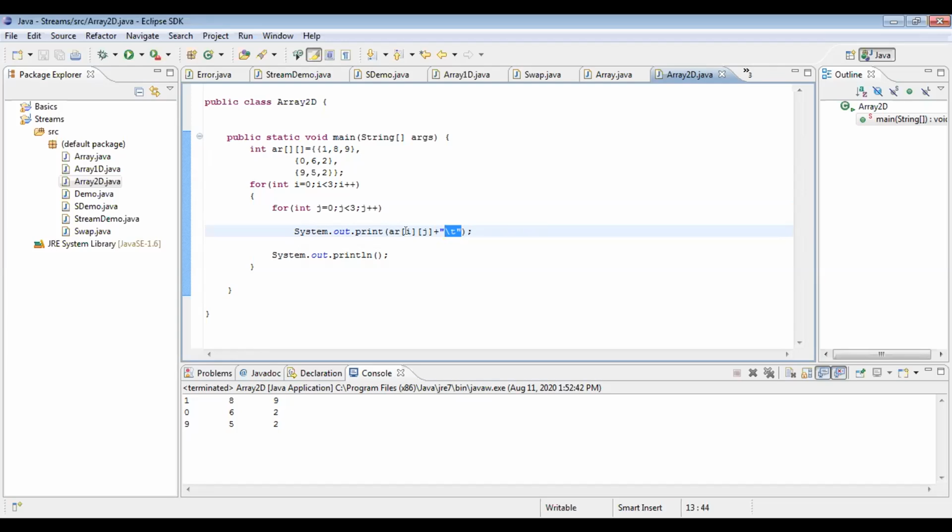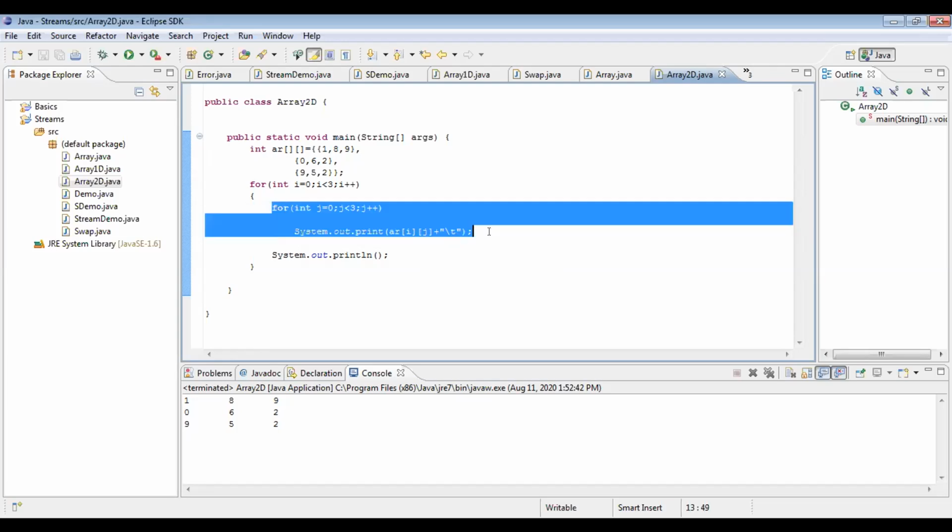Still i is 0 only. Don't forget. So i is 0, j is 1 in the next iteration. 0 by 1, na? Able to understand? Don't change the i value. I am telling you, you are inside this for loop. I am highlighting, otherwise see, you are only inside this portion. So the current value of j is what? Tell me. Incremented by 1, j plus plus is there. But what is i? Still it remains 0. So 0 by 1, what is there?